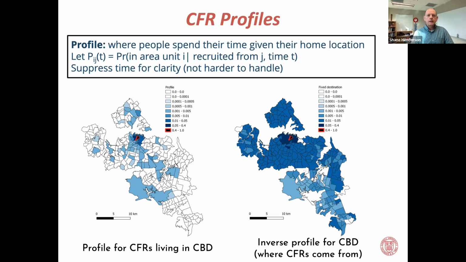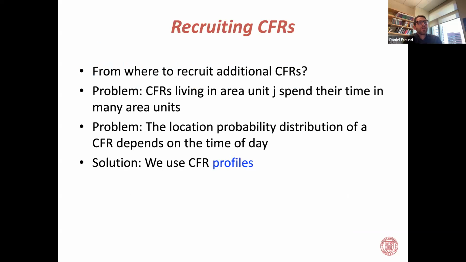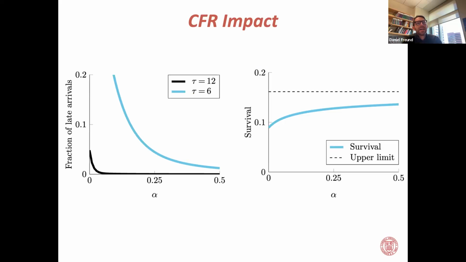Shane, can I ask you a question before you go into the profile definition? Please do. Going back 2 slides to exactly the slow growth of the survival probability, how should one think about the cost-benefit analysis of such a program? In different words, increasing this from 0.1 to 0.15, would that be a huge win, or would that be considered something that saves maybe 1 life every 3 years and is not worth the resources? How should one think about that number in terms of the expected actual number of lives saved, in terms of the cost of such a program?